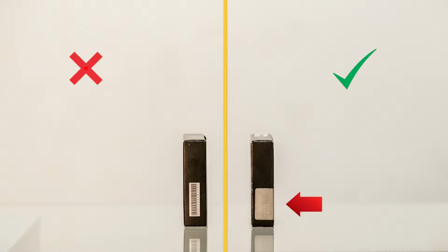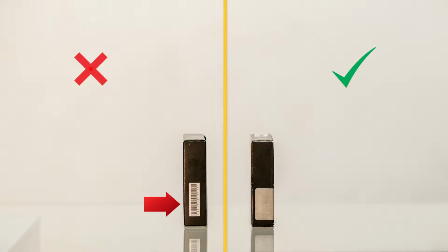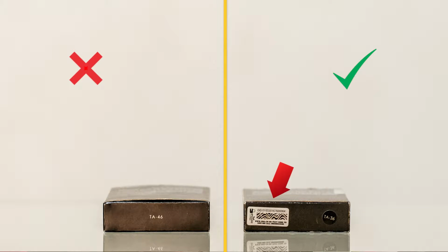And the barcode is wrapped around the pack. Does that have a barcode? This does have a barcode, but it's not wrapped around the pack. It's just on the side of the pack. But yours is a continuation from the back to the side. It's wrapped around the pack, and it has a scratch pin number that you can scratch and send, and then you get a confirmation to know if the product is original. Well, this doesn't have any of that. There you go. Yeah. That's really important.